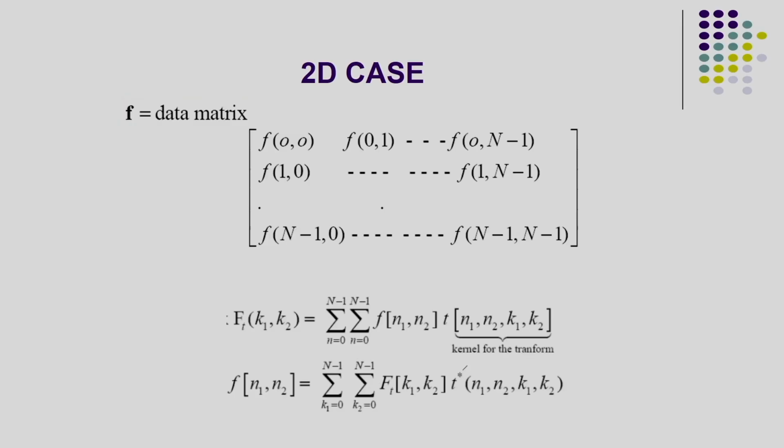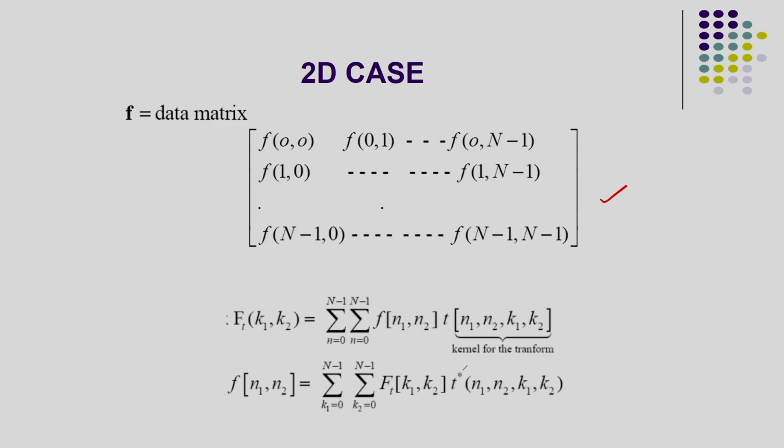Now, let us consider the 2D transformation. One example I can give, the 2D transformation means in the image I can apply the 2D transformation. So, what is the 2D transformation here? First I am considering the data matrix F00, F01, up to F0 n minus 1, this is one row, like this another row is F10 and up to F1 n minus 1. So, I am considering the data matrix.